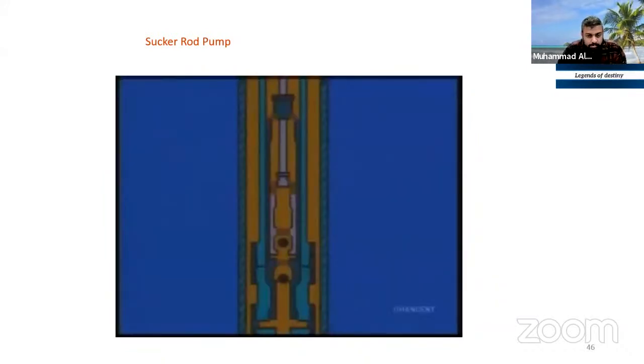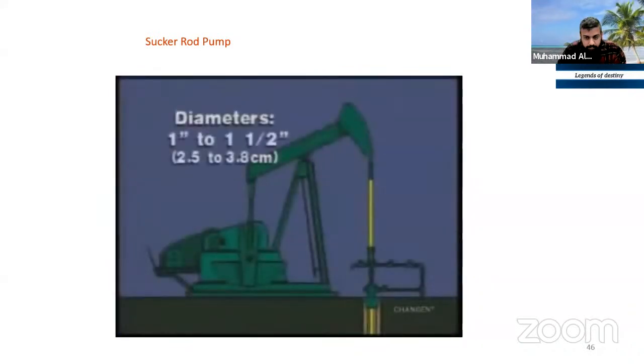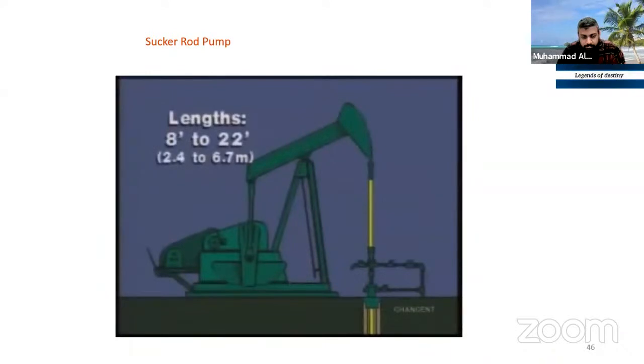The simplest type of pump consists of two valves and a moving plunger to control the flow and lifting of well fluids. With this type of pump, the plunger is connected to the bottom of the rod string. The pump is usually located at or above the producing zone. As the rod string is lifted by the surface pumping unit on the upstroke, it lifts the plunger inside the pump. Polished rods range in diameter from 1 to 1.5 inches and from 8 to 22 feet in length.